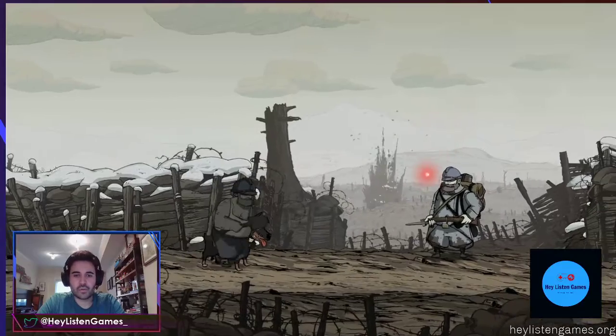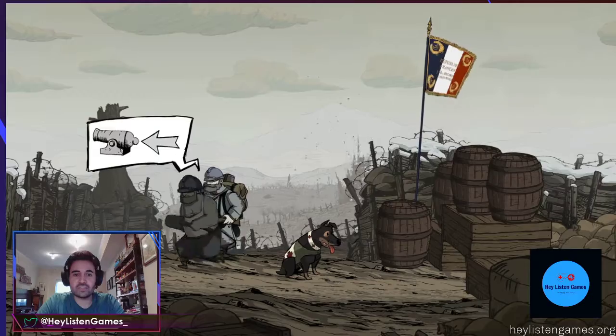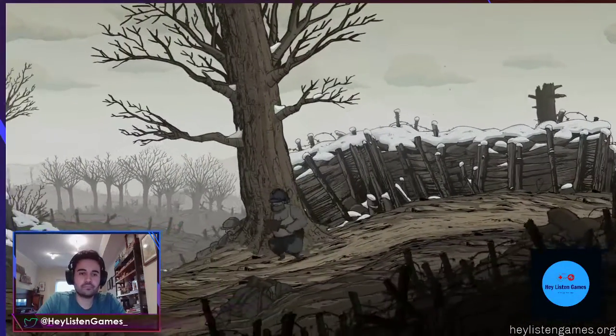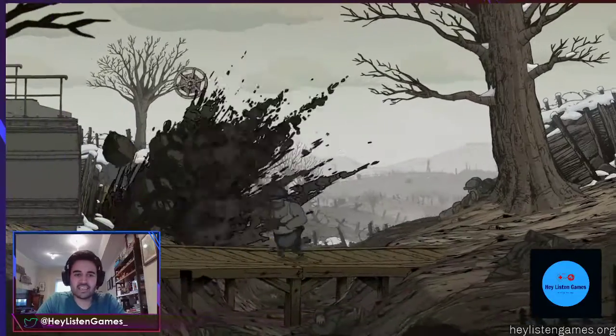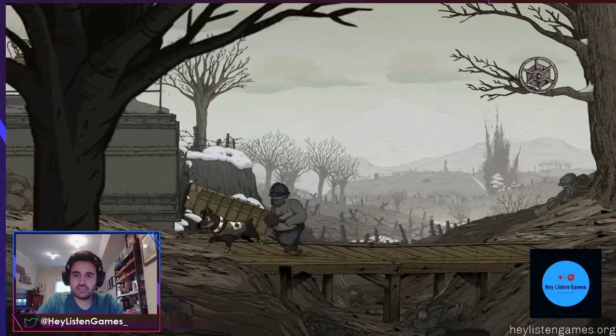Oh, now we're a mule. Okay. What do we got going on? Cannons. Oh, so we have to destroy the artillery. Okay. With my handy dandy shovel. I'm gonna need that, right?